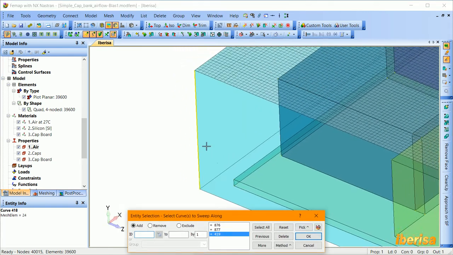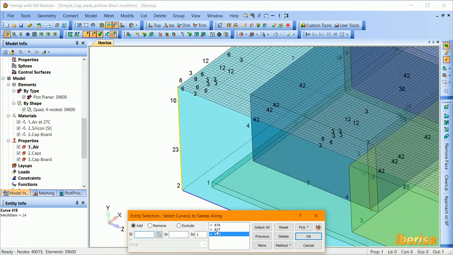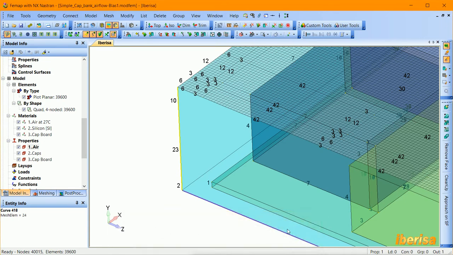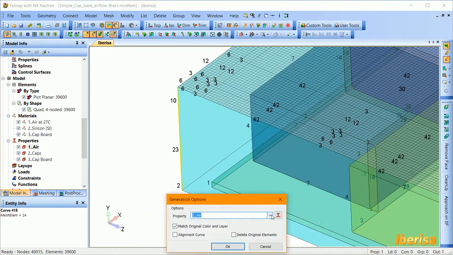Please note that the order you use to select the chords is important. First select this chord, and later this one, and finally this one. Okay. The command asks me one property. Yeah, for instance, air. Okay.